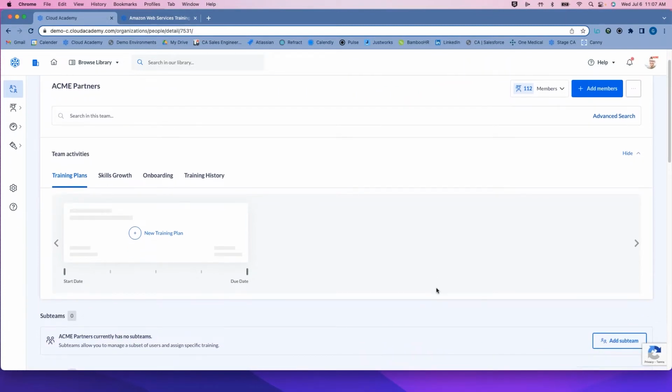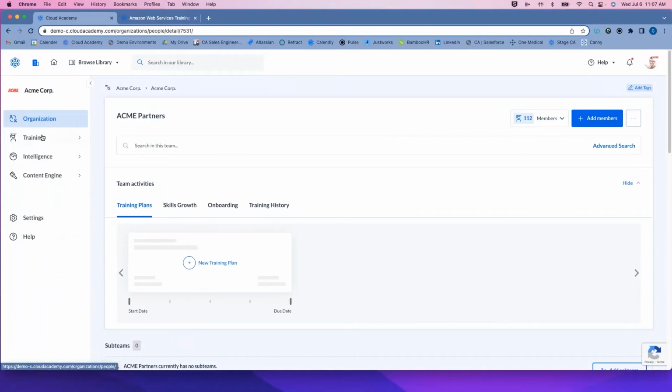One of the great things about this is you fully have the ability to stack and sequence these training plans. So once a user finishes the first, they will seamlessly dive into the next. We find this really helps maintain that momentum to learning for the end user, but also really helps create a great culture of learning within your organization. From a stakeholder's perspective, though, what this is going to do is provide very predictable upskilling. We provide specific due dates, and through that, you'll be able to say, all right, here's where I can expect my tech skills to lie at a specific date in the future.